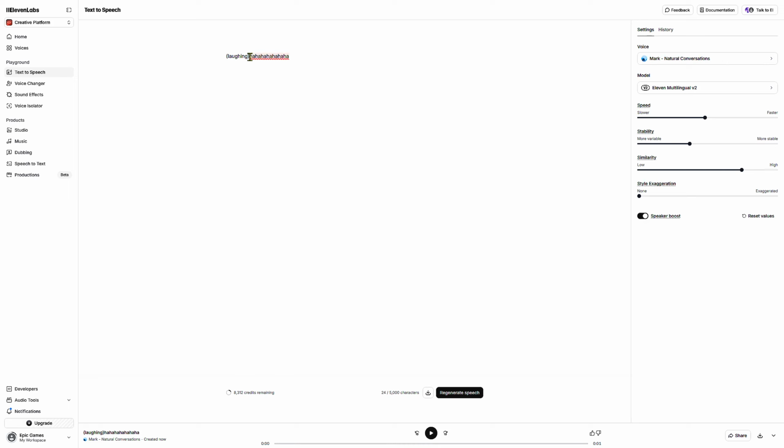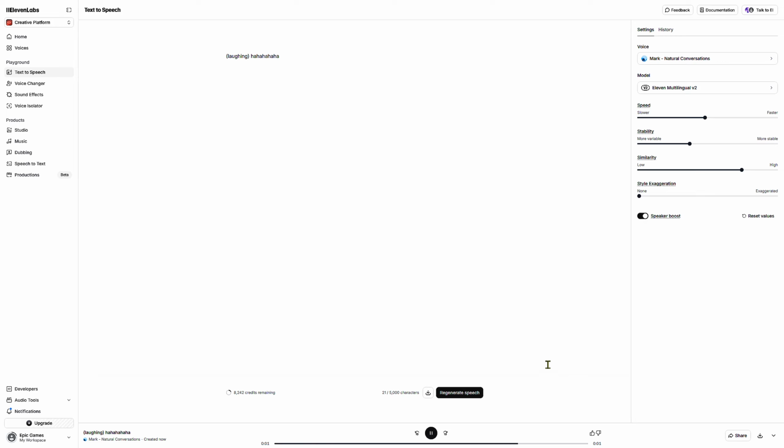The thing is, you have to make sure that you have proper spacing between that. Once you have your space done and you have your command done, you can generate your speech, and you can see it is much better, right? Once you regenerate it, the key is getting the best result. You can see every time you get a different result, and eventually once you click regenerate a couple of times, it will give you the best result.